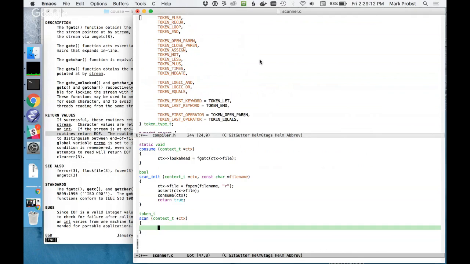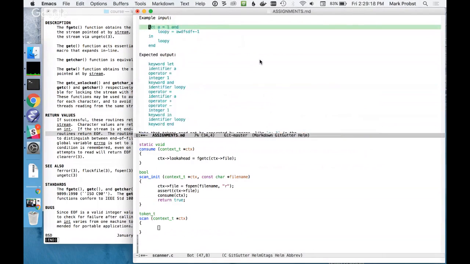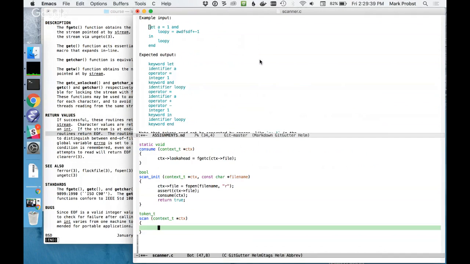Okay, so finally, now let's say we are somewhere in our source. We are at the beginning. We're looking at an L, but the source could start with a space, right? So we are not actually at the beginning of a token. So one thing we have to do first is we have to skip over all the white space until we reach the first non-white space thing. So what do we have to do?